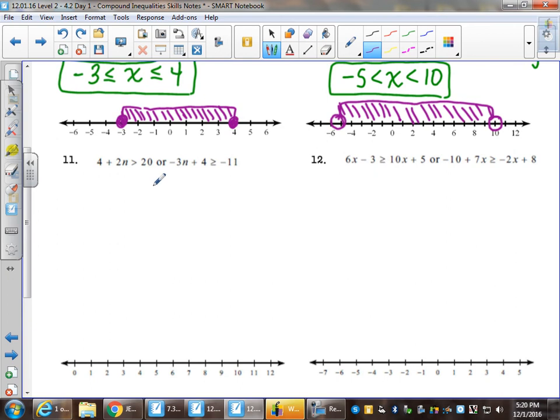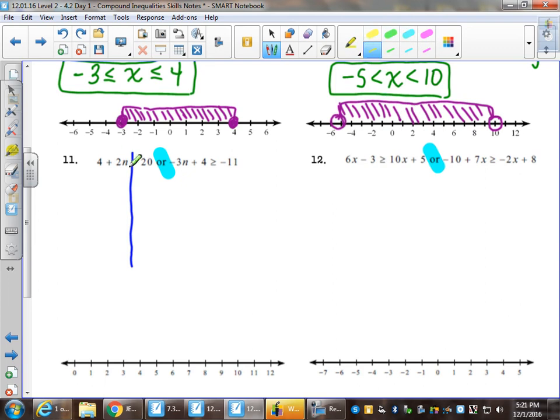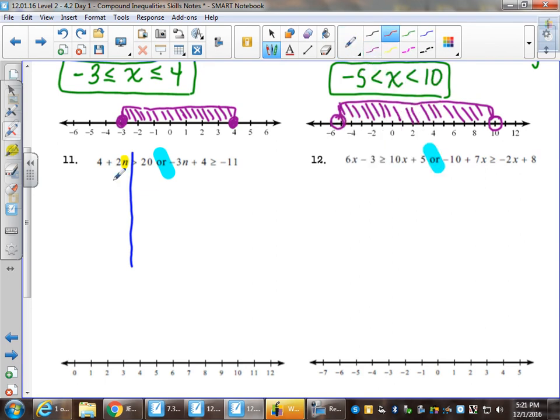We have two inequalities. If we start to lose track of what we have, literally see that word as the split between the two. It also helps when we draw a line down the inequality sign, okay? Pay attention to where n is. We want to get n by itself.